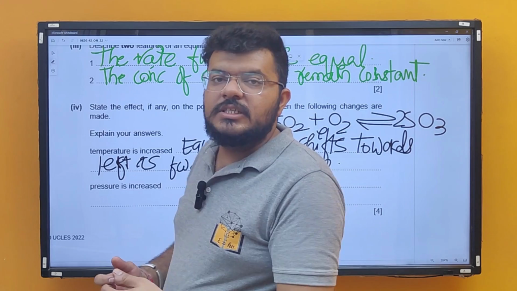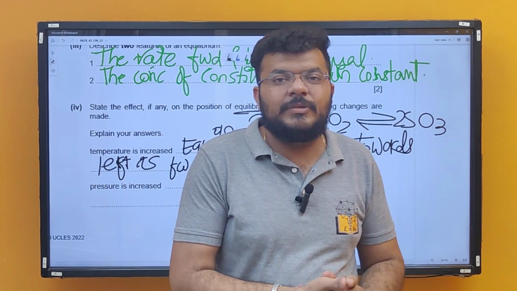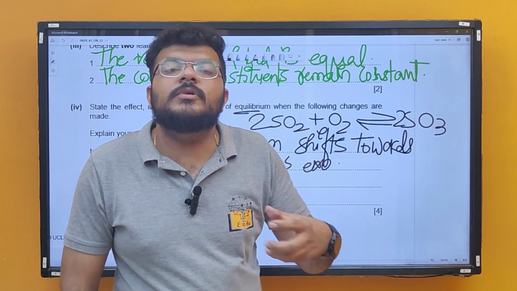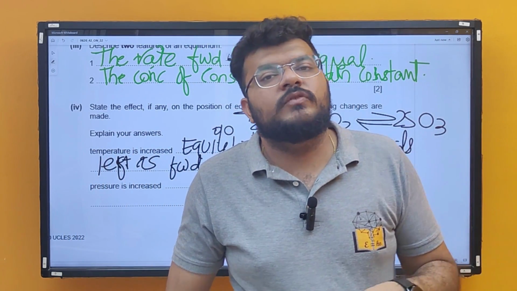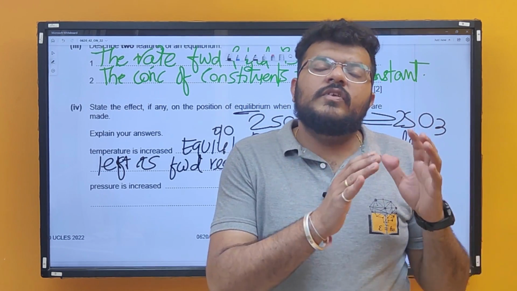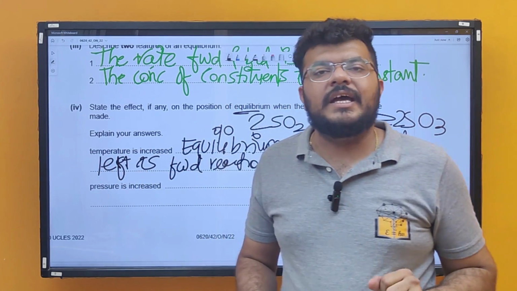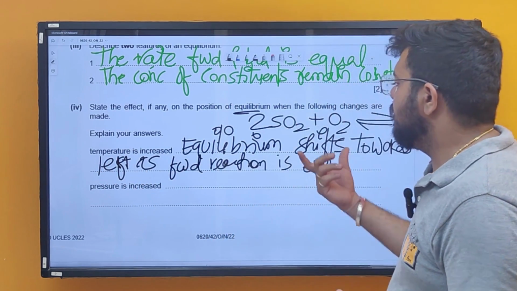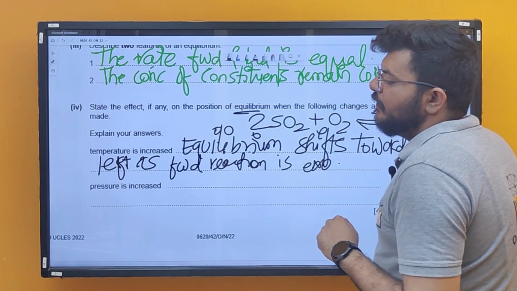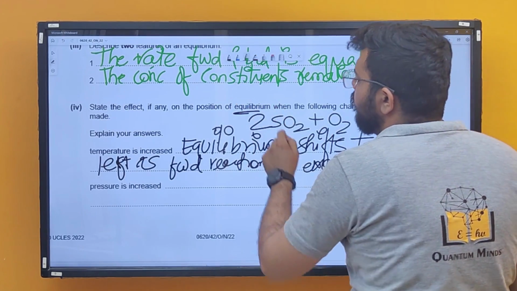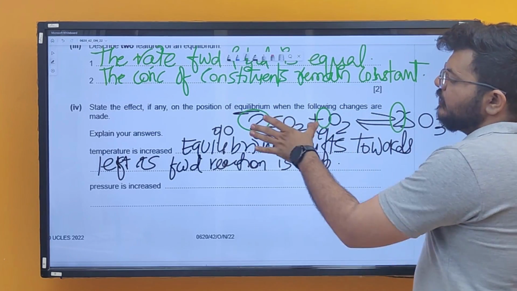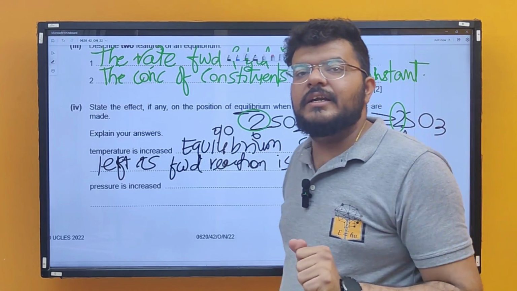So because the temperature is increased, both reaction rates increase, but exothermic reaction, let's say it becomes only twice, but endothermic reaction may become 5 times of the initial rate, 10 times of the initial rate. This will result in the equilibrium shifting a little bit towards the side that is endothermic, and here SO2 and O2 is endothermic, so equilibrium shifts towards left. Pressure is increased. Now if you observe, the number of moles on left hand side are 3 and the number of moles on right hand side are 2.